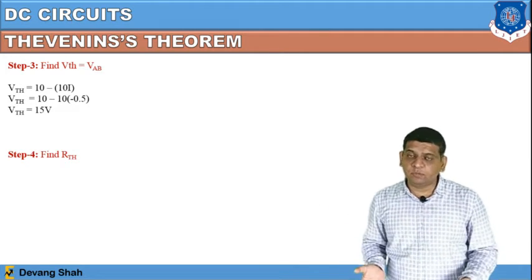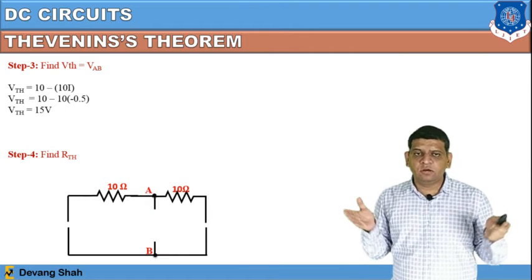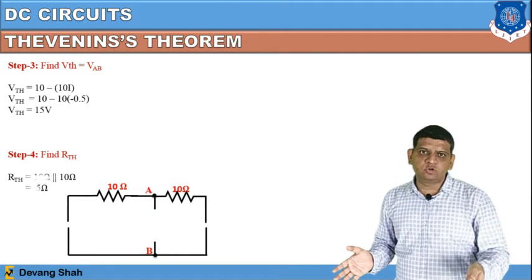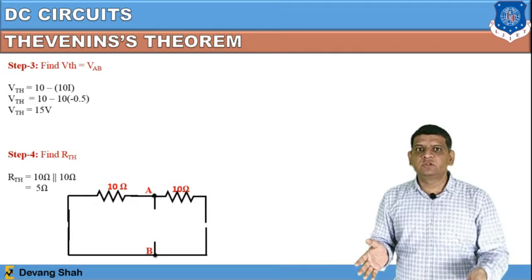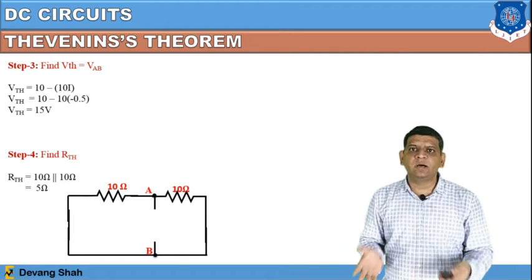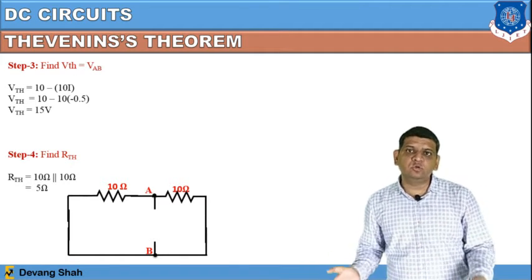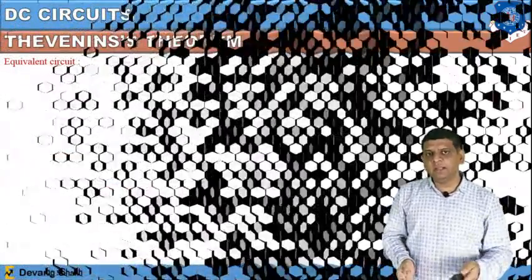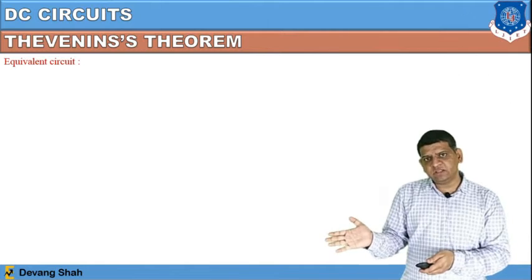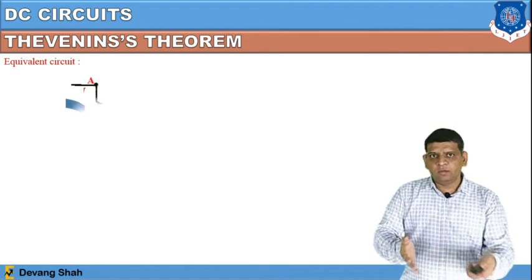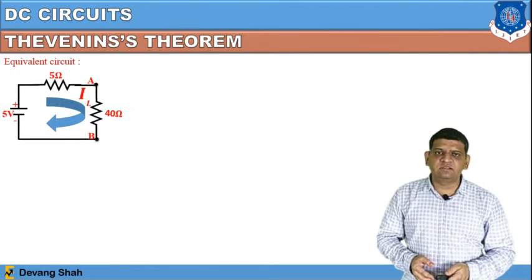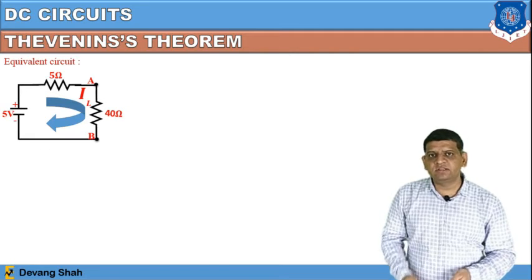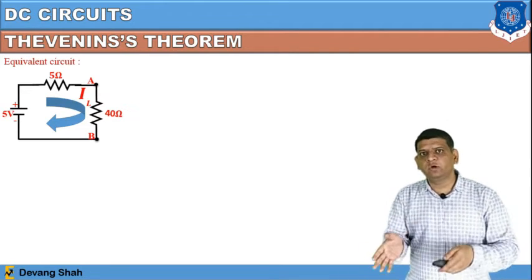Same way, step number 3, we have to find RTH. So make the two voltage sources short. Once you make the two voltage sources short, that means the two resistances 10 ohm and 10 ohm are in parallel with each other. So RTH is equal to 10 in parallel with 10. You will find 5 ohm, right? So ultimately now you found VTH, RTH, right? So make the equivalent circuit where VTH is in series with the RTH, so 15 volt in series with the 5 ohm resistance. Now you connect your RL.